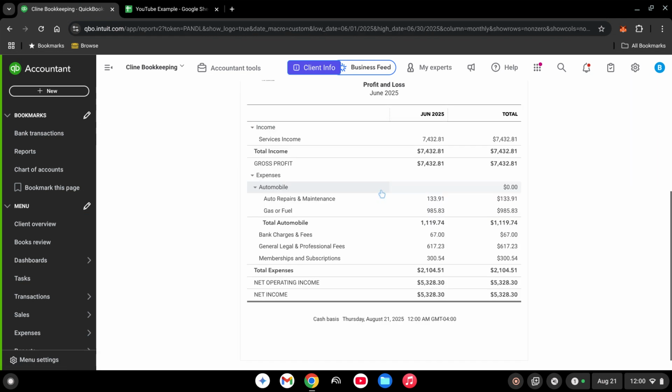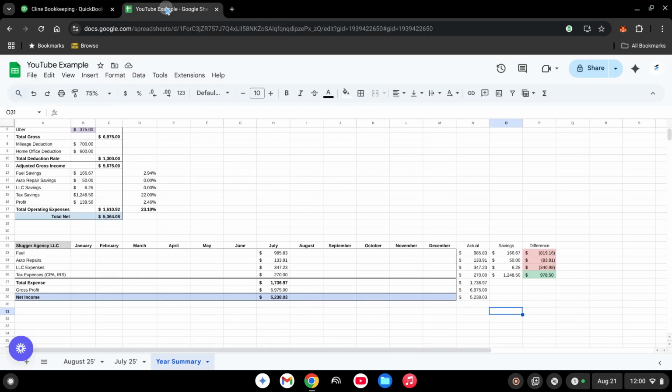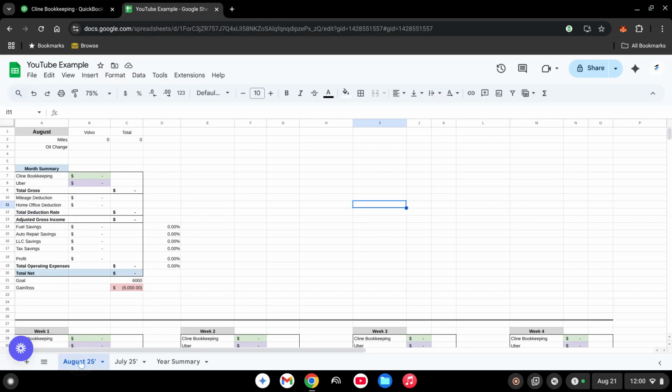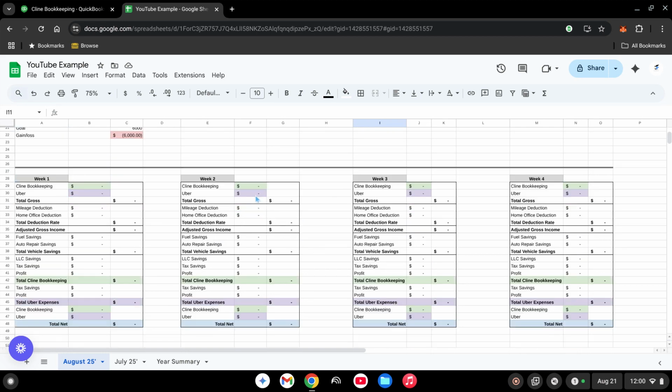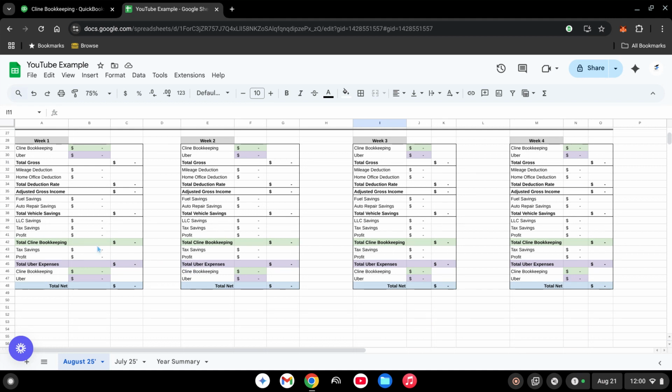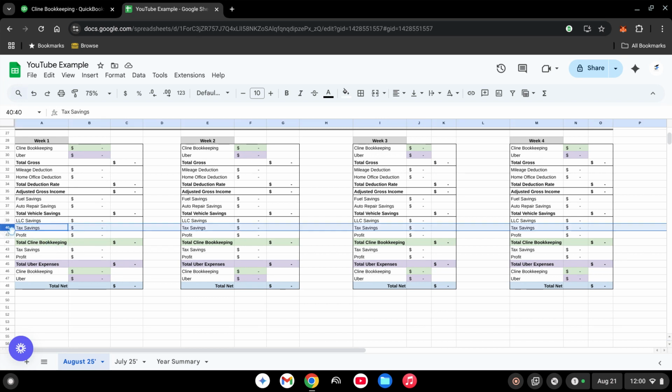Once we have our business set up, I can even show you, let's say, because I use this for a QuickBooks subscription, and you need to add it, maybe in August you decided your business is growing too much and you need a little bit more in QuickBooks. So now you have to pay for that subscription. All you'd have to do is go into the business that you're using, make sure you keep it in the middle, because that will help you keep all the formulas that you need.